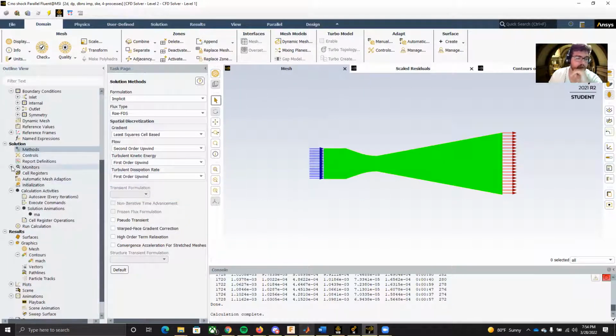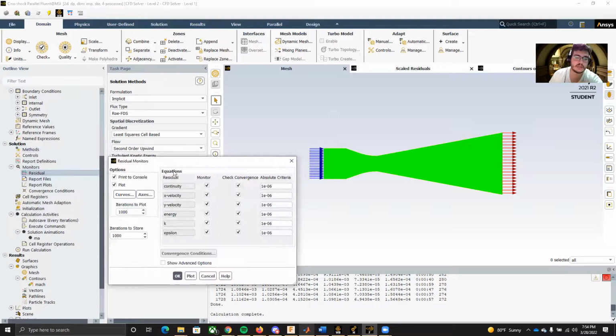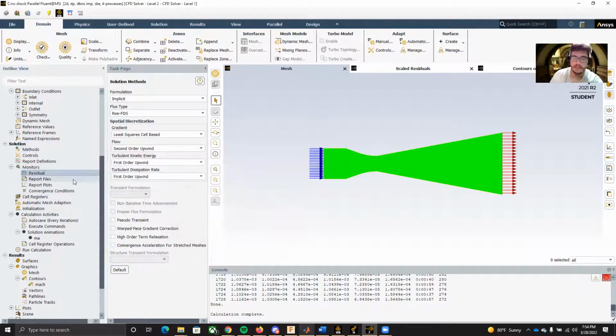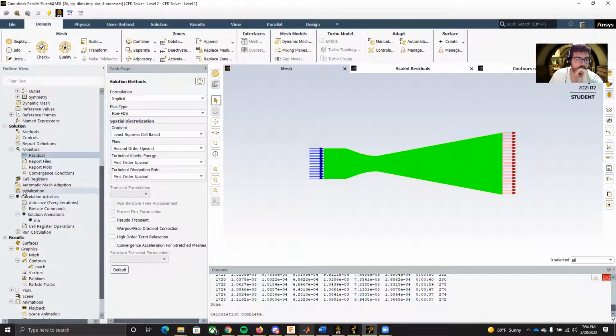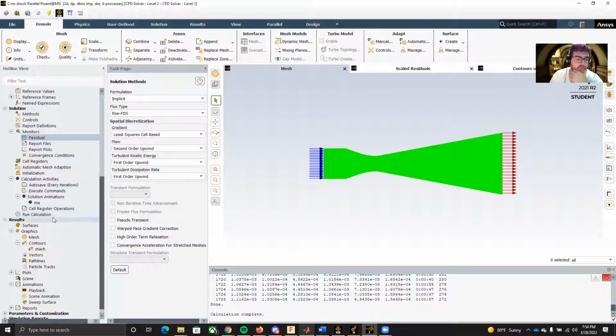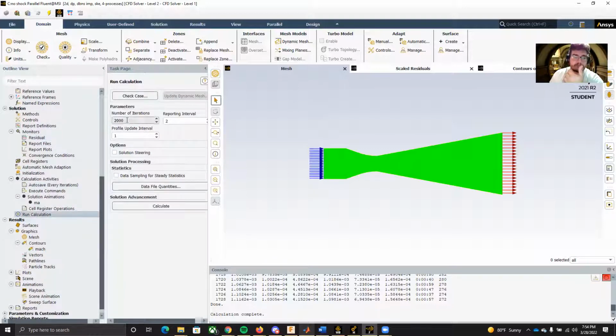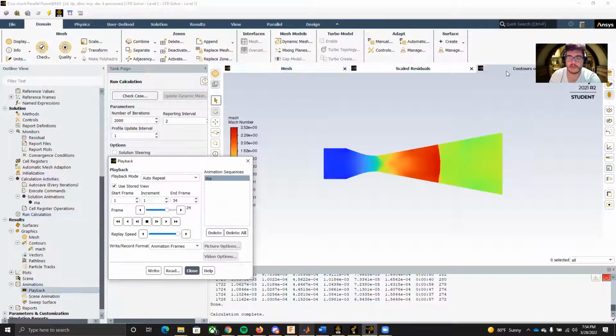Same thing here. Change the residuals down to 1E-9. Did my initialization, and I also did the solution animation again. And I like this one better than the other one. I think this one's pretty cool. I did 200 iterations, excuse me, for my parameters. I just did a 2 interval reporting because I kept seeing it pop up on the console and figured a reporting interval of 2 is fine for this. So let me show you that playback. Actually, I have it up right here.